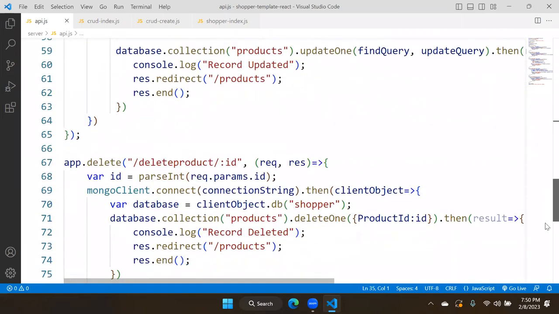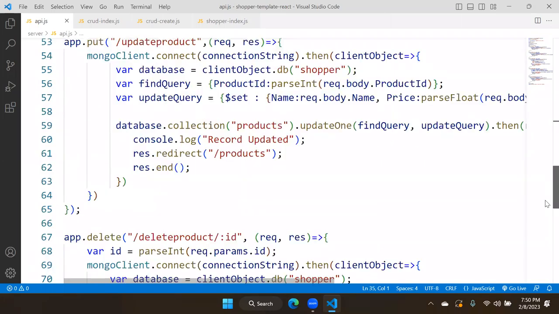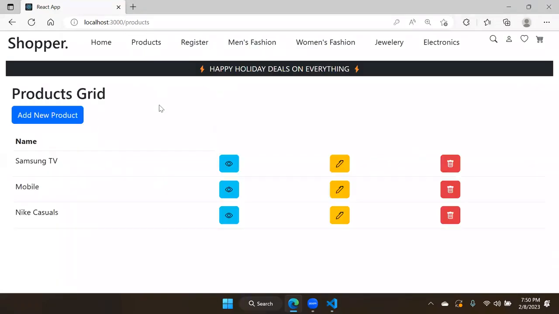So all the CRUD operations have functionalities defined. Now, in the design, we will select products. It will get the products list, and we need to implement this functionality.